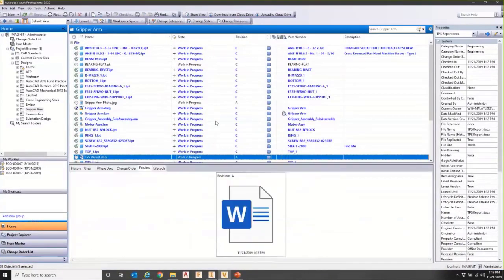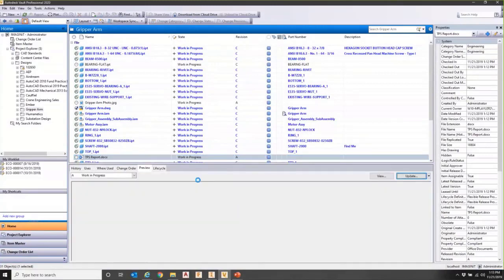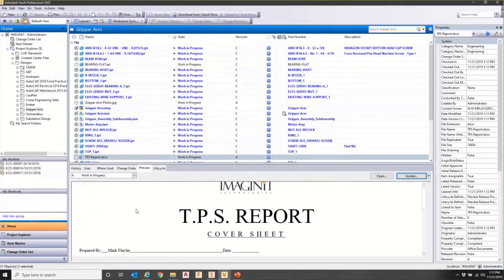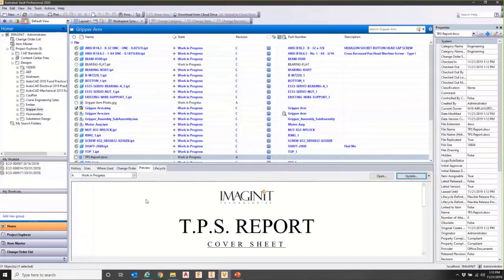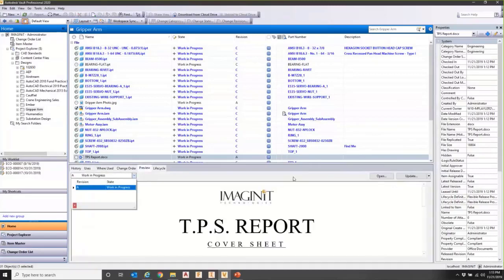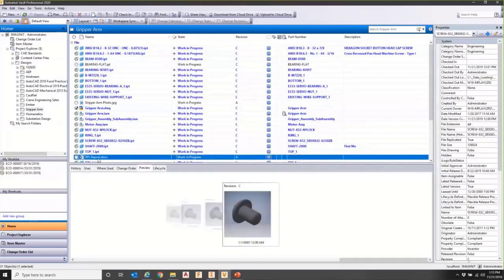Now, when you're looking at documents that are not CAD related inside of Autodesk Inventor or inside of Autodesk Vault, when you click on the preview, it still has an understanding of a lot of these things. So here you can actually see a document preview of the Word document, much like you would see a Word preview inside of the Internet Explorer. And if I want to look at old versions of it, you can see it does keep track of those. So here's my first version I checked in, and then my second version. Looking at the preview, if I wanted to show all of them, I could go back to the previous one. Let me just click off a bit.